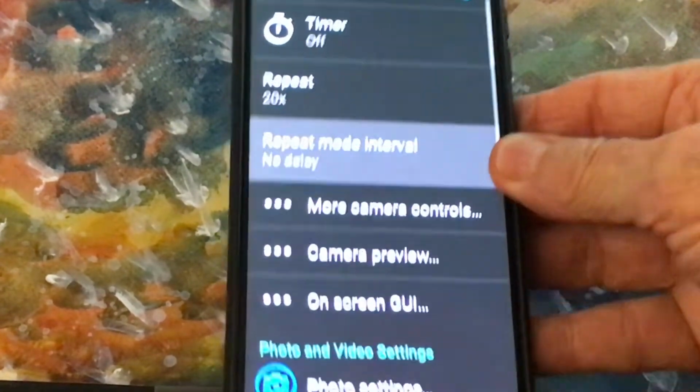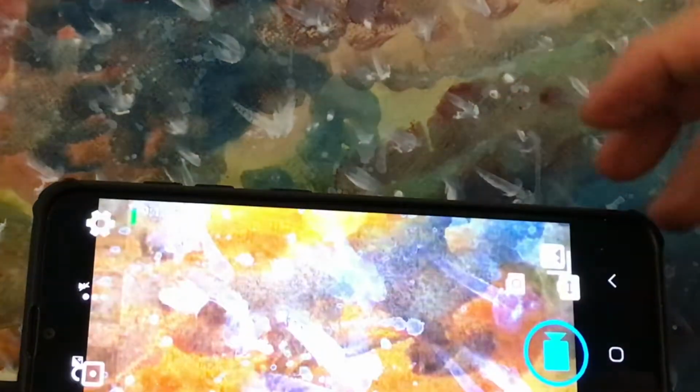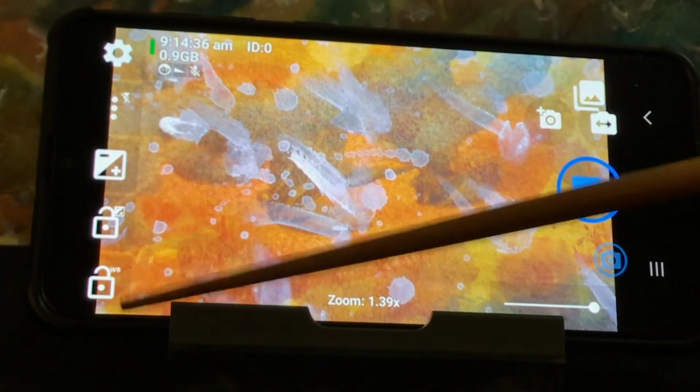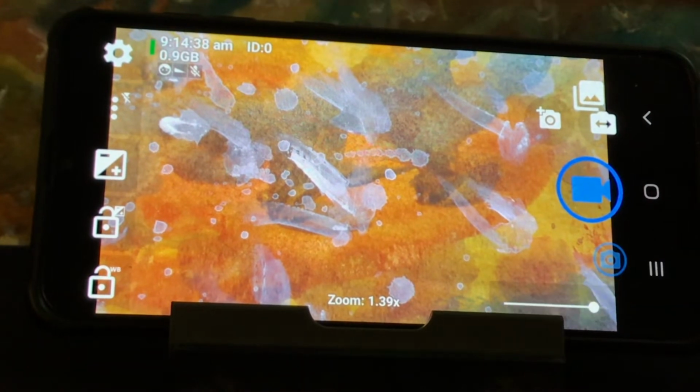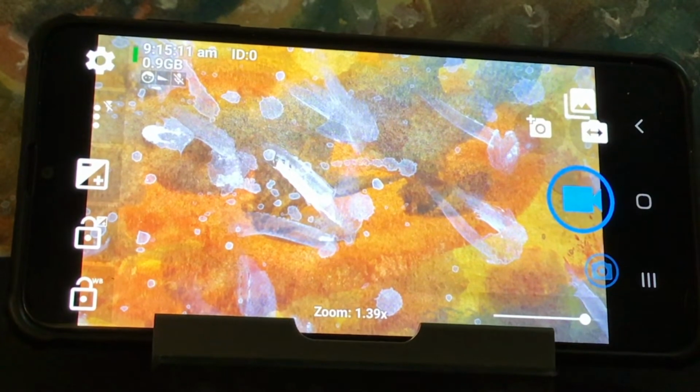So let's go back to the main screen that I had before. So yeah, here we are once again back on the main screen, and you'll notice there's that white balance lock that I'd pointed out before that I turned on. So everything's set up the way I think I want it. Now I think the next step is to make sure that we've got the shot set up so we know what it's going to look like. So let's see what we do here.